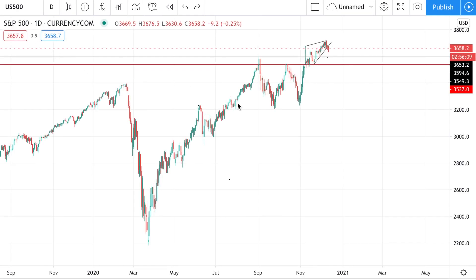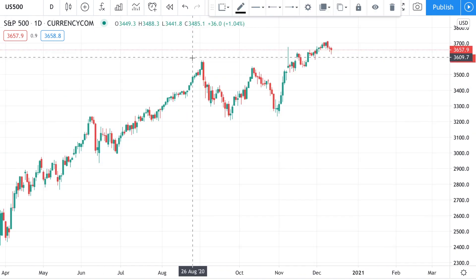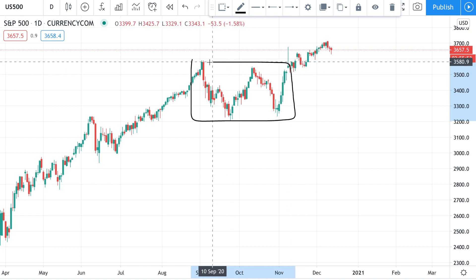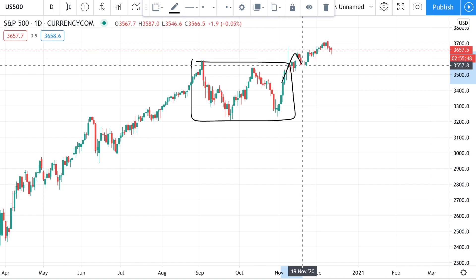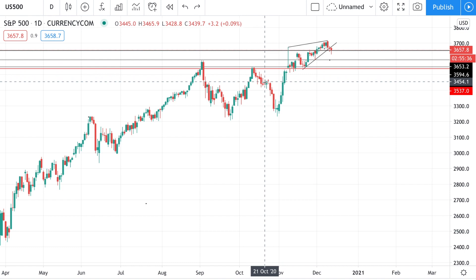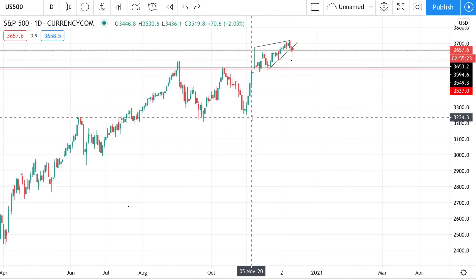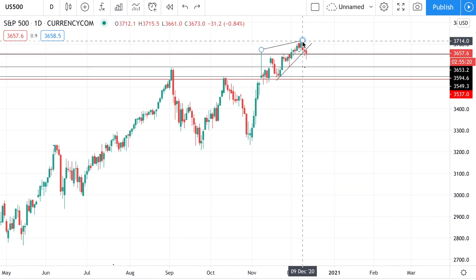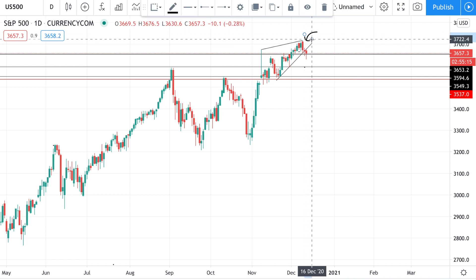Let's focus in on the broader picture of what's going on right now with the price action. We have a large period of consolidation in price, a breakout here, a backtest of that consolidation, and a resumption of the uptrend. It's important to remind yourself of the broader technical picture and not get caught up in these small moves. I'm seeing a lot of people panic over just a couple of red days because the S&P 500 is breaking down a minor uptrend line.